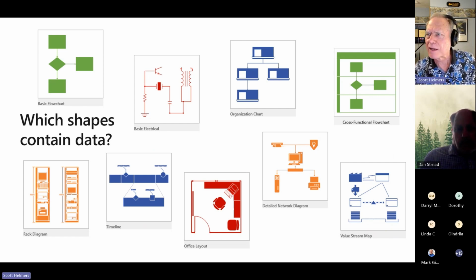Mark, it occurs to me that I suddenly realized I can't see the chat. I did see a thumbs up from somebody, so thank you. Without the chat visible at the moment, if you don't mind just keeping an eye on it. I will definitely monitor it. Yep. Thanks. I appreciate that.